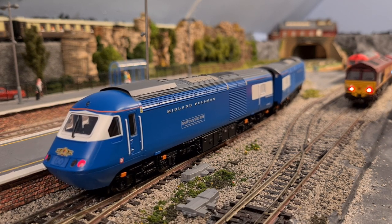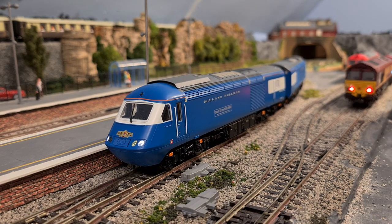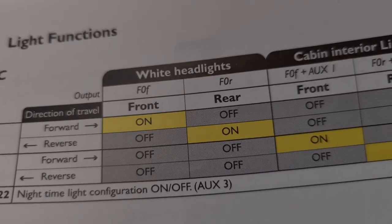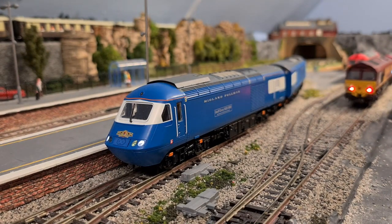Okay, that almost concludes this video. I just want to show a few little things that I missed out earlier. Stupidly, I didn't read the book properly. I was hoping to find a cab light somewhere, because in the Hornby instructions, it might just be generic for other locos, but it does mention here a cab light. Now the numbers are different to what I've got on my paper off Roads and Rails, but let's just check the lights now.